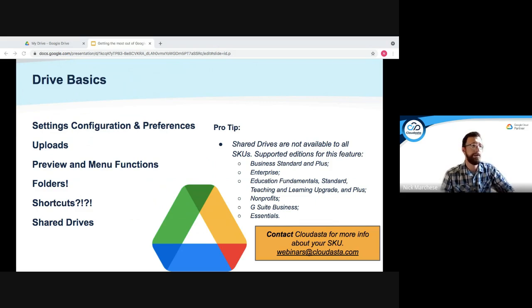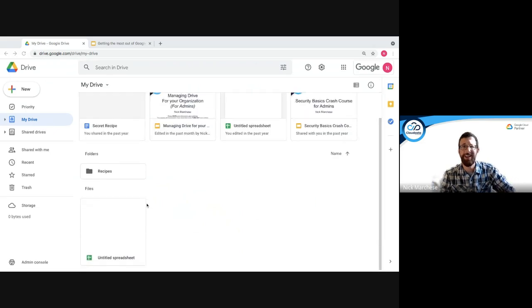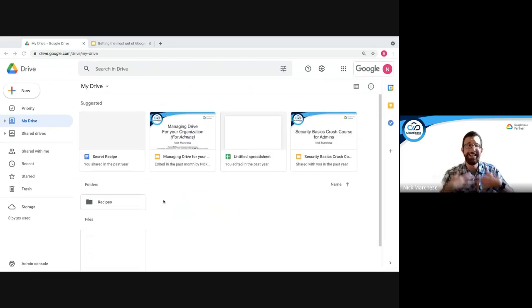All right, so I'm going to switch over to my instance right now and talk a little bit about Drive, and some of the basic configuration things that I would recommend. Here you're seeing what it looks like when you get started, aside from a few pop-ups. You've got a lot of big tiles here, and there's not a lot that you can see on one screen. I like to see a lot of things on my screen at once.